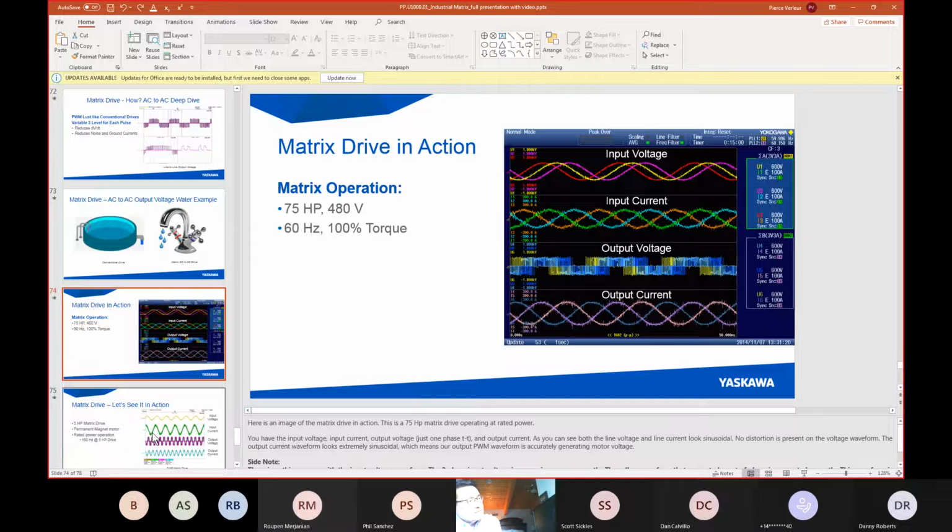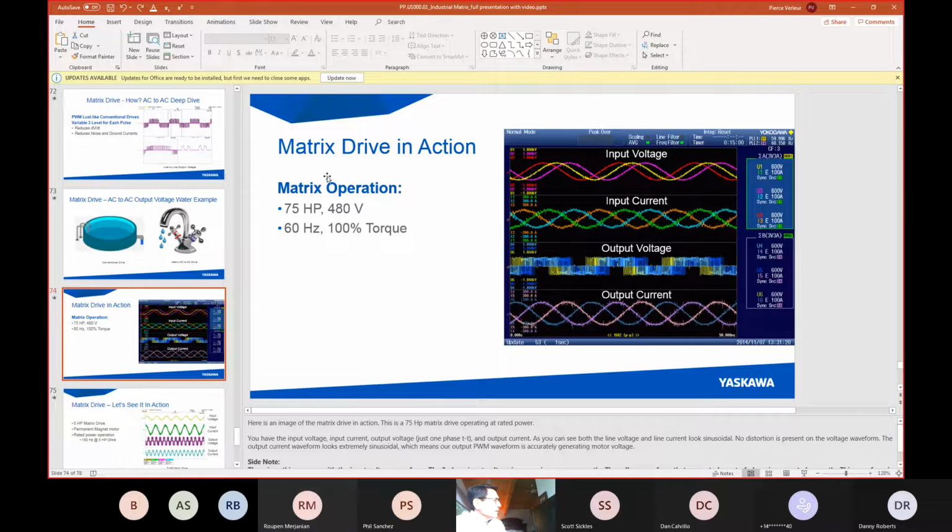We all have seen the traditional 3-humped camel input current waveform that comes from the full wave diode bridge of the conventional drive. And that is undesirable. This is very desirable. This is without significant inductors on the front end of the matrix drive.